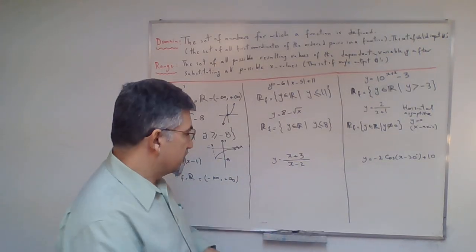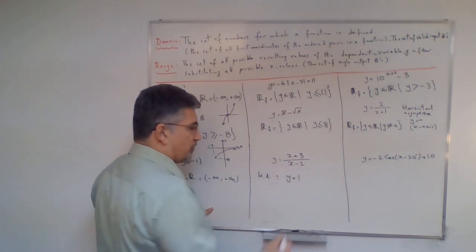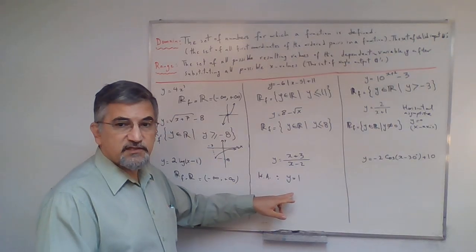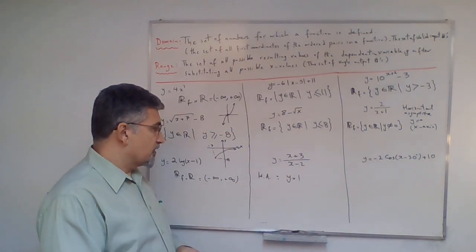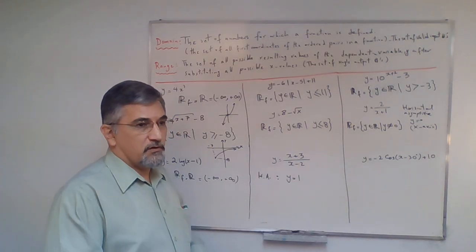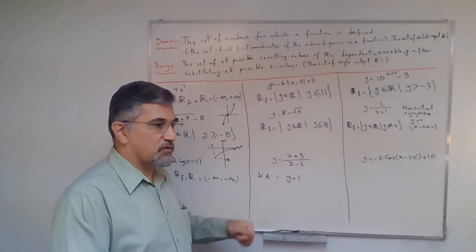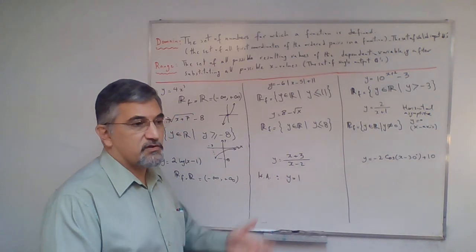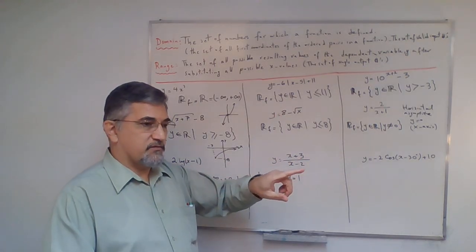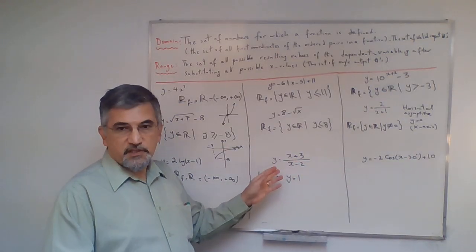Another rational function, this time the horizontal asymptote has an equation in the form of y equals 1. And if you draw the graph, you will see that the graph does not intersect its horizontal asymptote. I'm not saying it's impossible for all functions, never ever intersecting their horizontal asymptote. It is possible. There are some rational functions where the graph is in a way that it intersects at some point, intersects their horizontal asymptotes, but not in this case, at least.